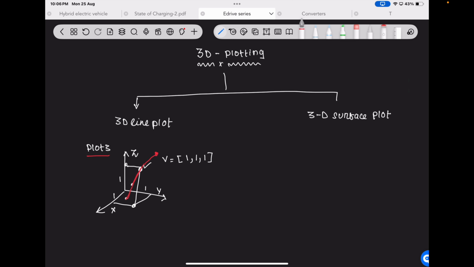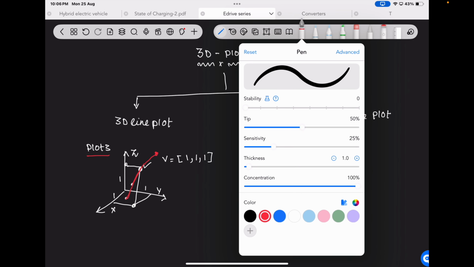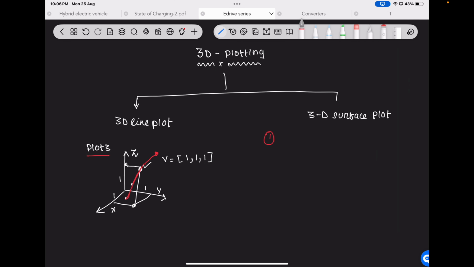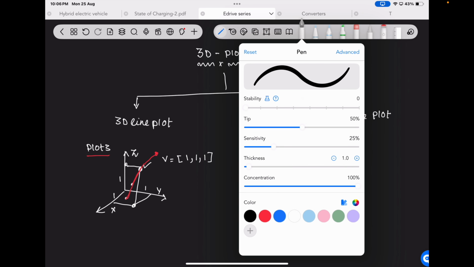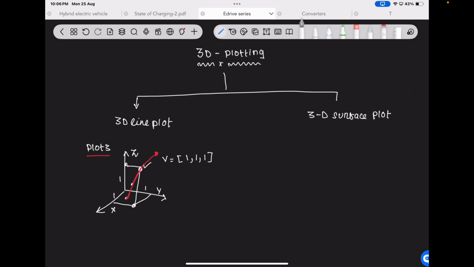So in case of MATLAB, we do have multiple types of surface plot. So in case of a surface plot, we have multiple options for creating it.